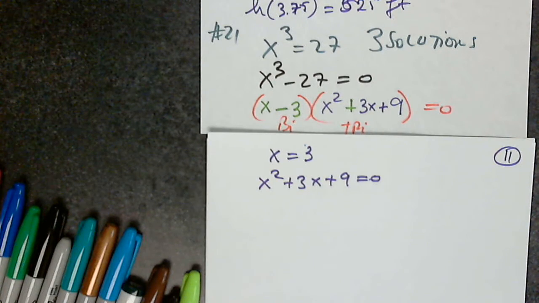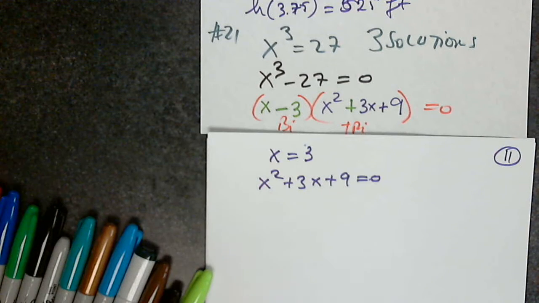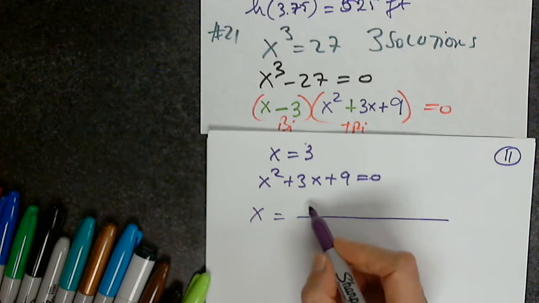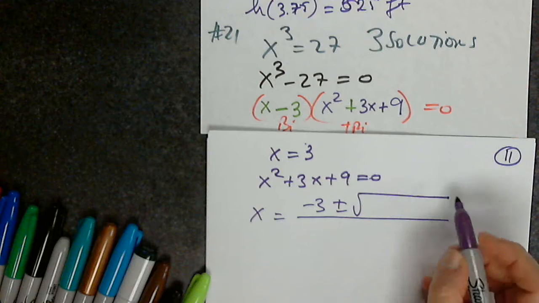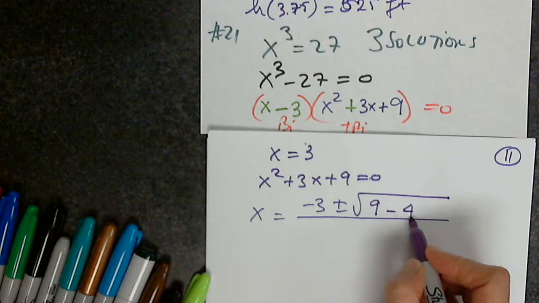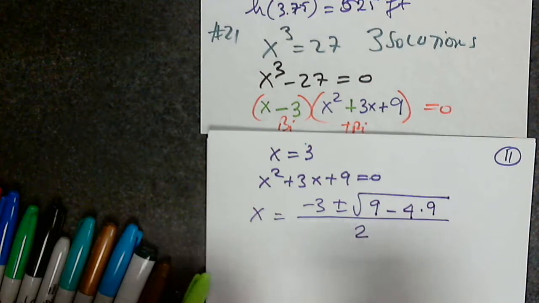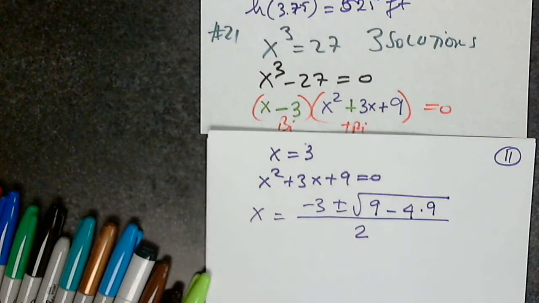Good. So I got one solution from here, but now I have to get 2 solutions from here. How do I do that? Which method will I apply? The only one that works here. I shouldn't say the only one. I could complete the square, but yes. So then we have x equals -3 plus or minus the square root of 9 minus 4 times a times c over 2a. Don't look at this, just write it yourselves and then look. I'm sorry, I should have waited. I apologize.